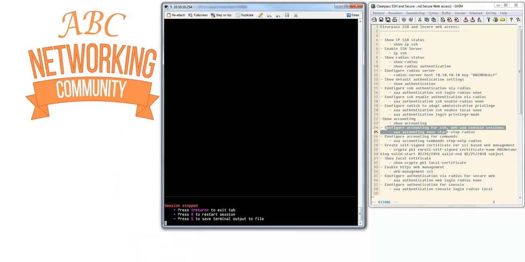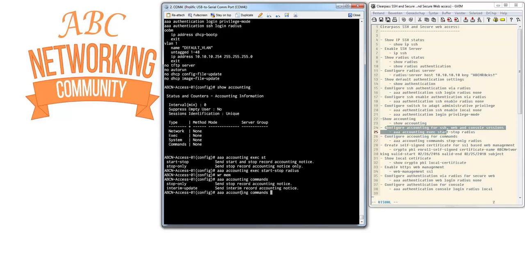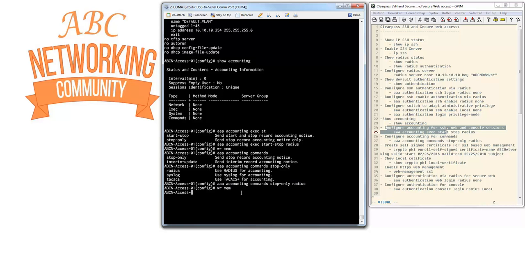So in order to also get the commands information, we need to do aaa accounting commands, and we do, well, let's do the stop only, and sorry, let's do stop only, do the radius one. Okay, let's do write mem.